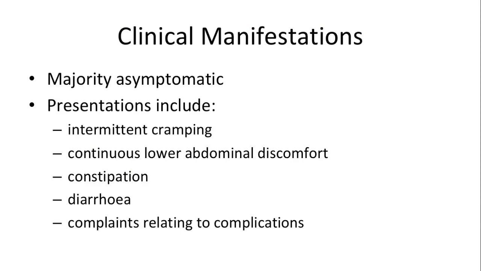So the majority of the patients are actually asymptomatic, but if they do have symptoms, then they may present with things such as intermittent cramping, continuous lower abdominal discomfort, constipation, diarrhea, or they may present with complaints relating to complications, which we will discuss in a minute. So the presentations are rather non-specific, and there is a wide differential diagnosis associated with these symptoms.